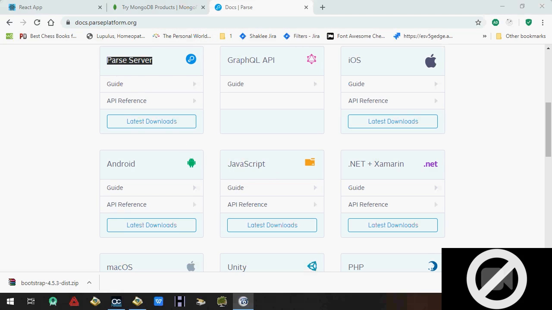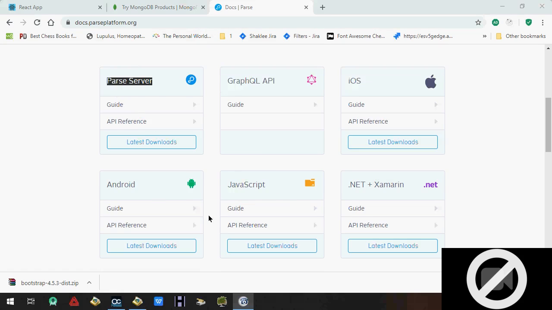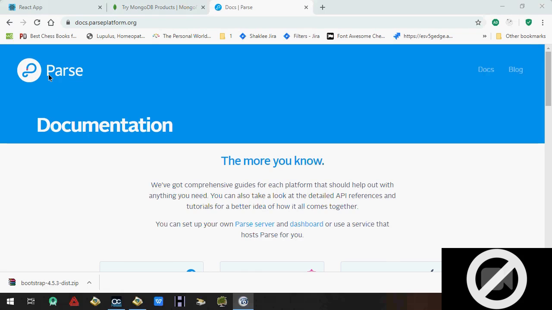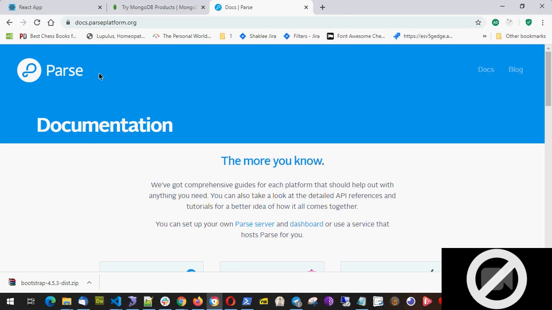So I'll put this in the chat. Maybe if you want, in the weekend, you can go through this one. Parse Server is very interesting, better than Firebase, because with Firebase you have to pay every month, and if your users are very big, you have to pay more.